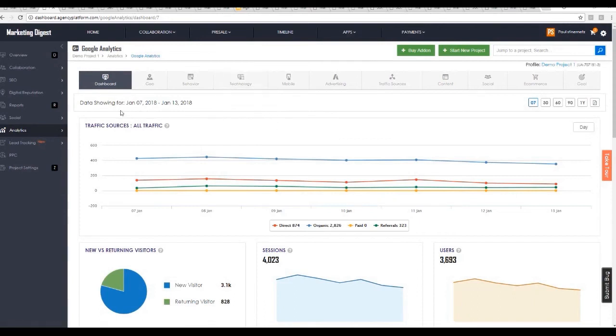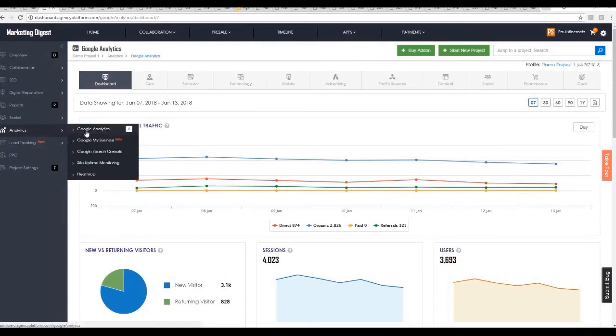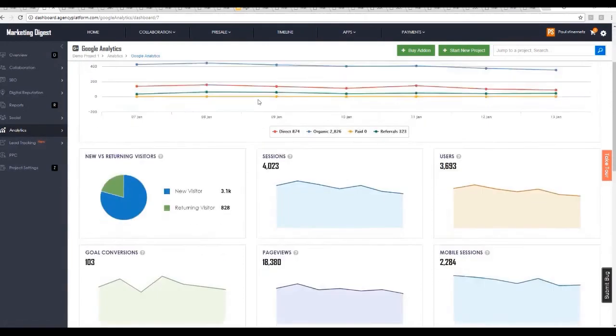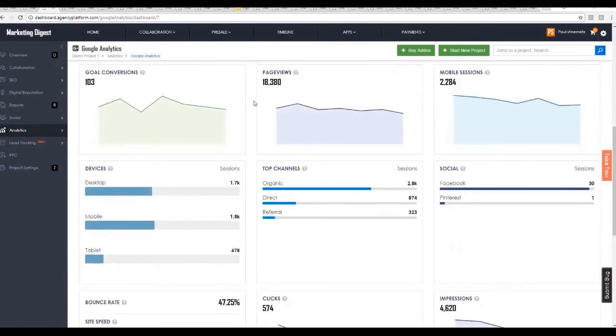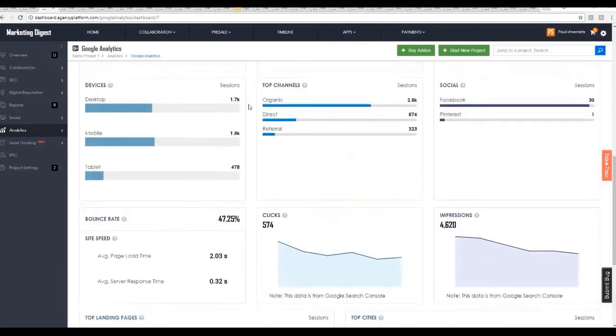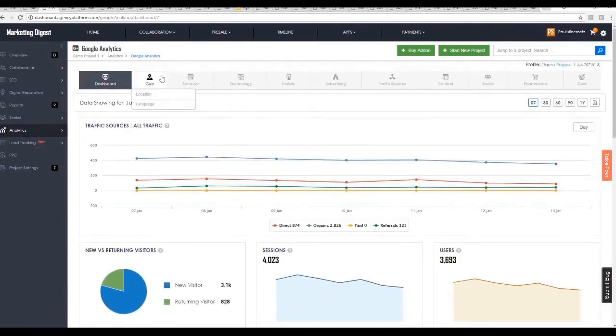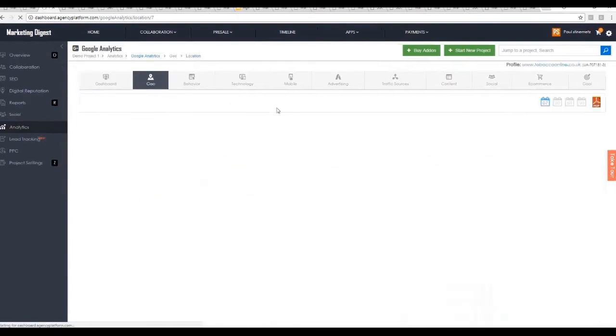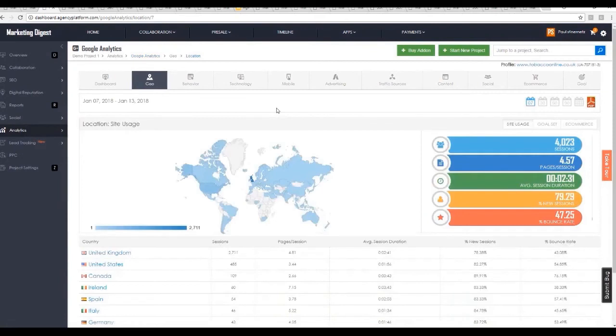So for Google Analytics, upon clicking in here from Analytics, Google Analytics, you're going to be able to change your date range, see traffic by source, goals, conversions, page views, and it presents it in a more simplified version than what Google Analytics does. If you enter directly into Google Analytics, it's very easy to get lost in there. There's a reason why they write books and have extended education just on Google Analytics. But everything else that you'd be looking for from Google Analytics, you're going to find from inside this very robust portion of the dashboard.